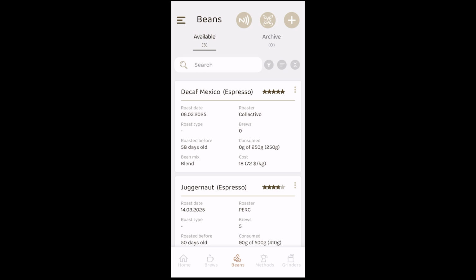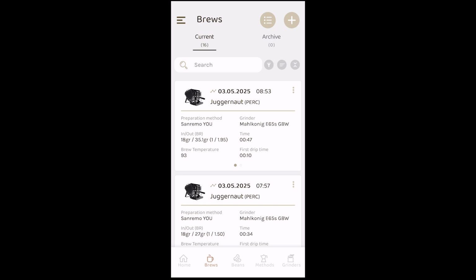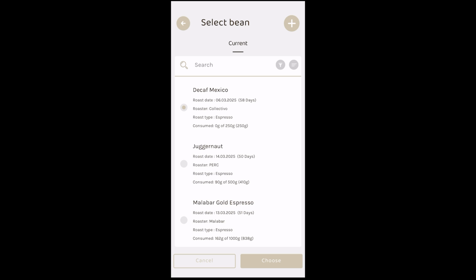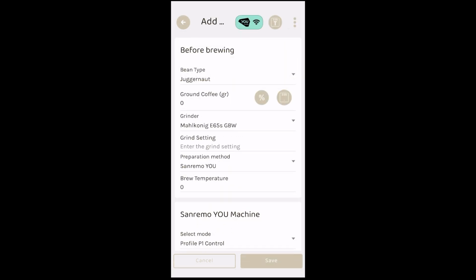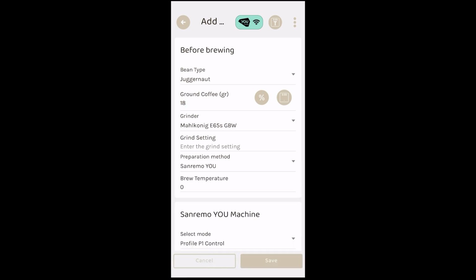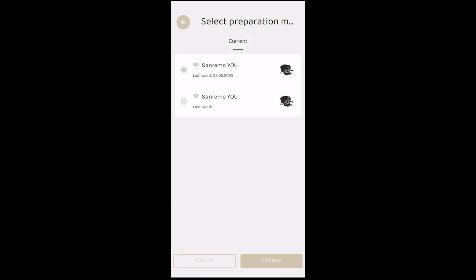All right, now that we have all the setup completed, it's time to get brewing. Click on Brews in the bottom nav, and once you're there, hit the plus icon on the top right. Now, a lot of the settings on the screen are actually optional except for the preparation method, but let me walk you through this. So if you have entered in your beans, you could select them from the drop-down menu here, then enter how many grams are going in. And if you've set up your grinder like I have, you could have that selected as well, along with the grind setting. And again, the important one is the preparation method.